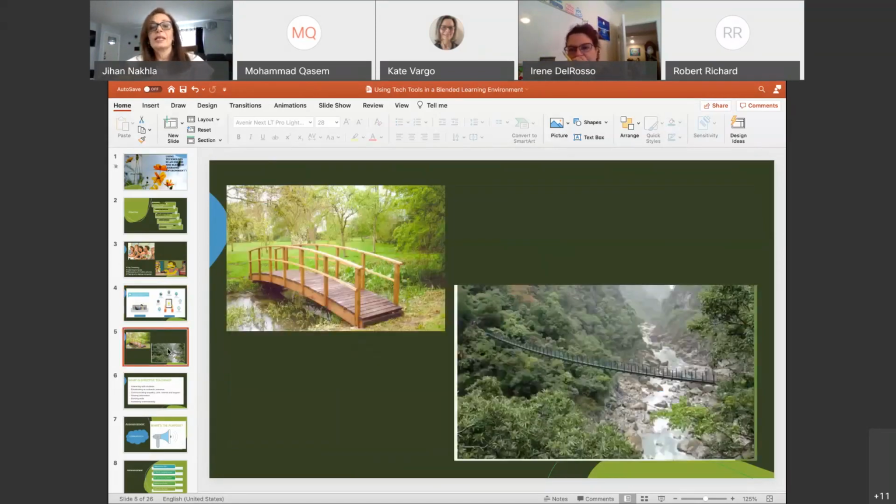Let's go to the next slide. In here, is there any difference? Both of them are bridges, right? Is there any difference between these two bridges? The top one looks short, smooth, white. Just hop through it. Exactly. But on the other hand, how about this one? How do you see it? That one is a little more challenging. They have to be careful with the steps they take, to make sure they don't fall over.